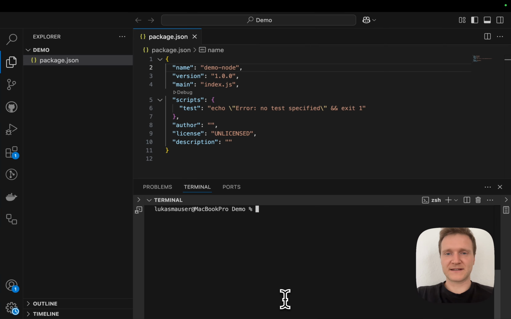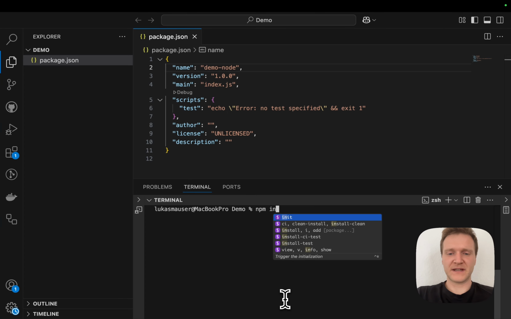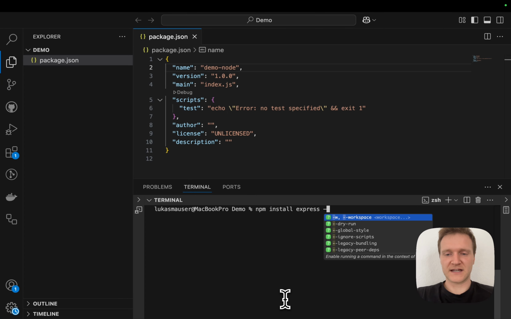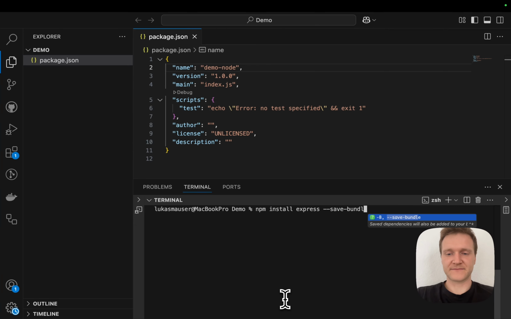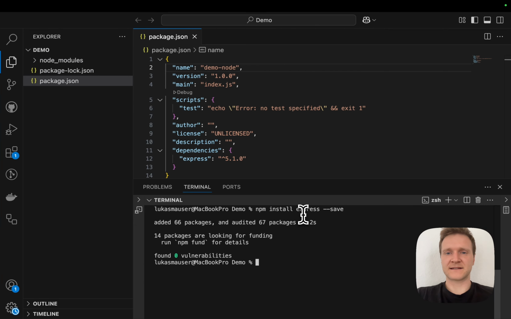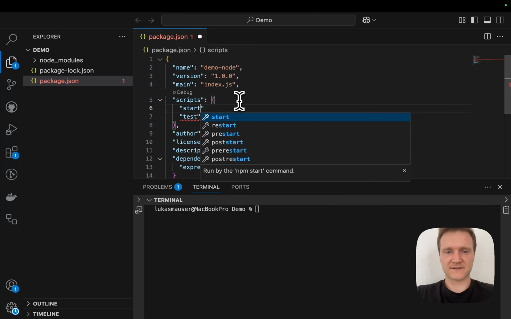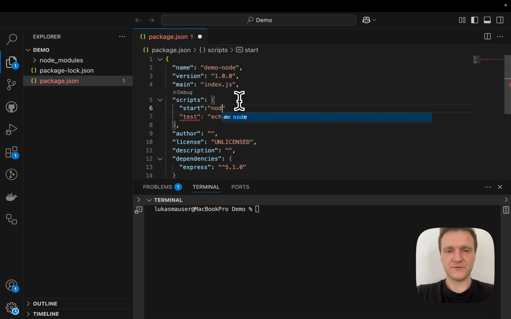Next, I'm going to install Express. So I will type in npm install express --save. And this is installing Express, and as you can see, it's only taking 2 seconds or so. So what I will do is I will add another script and call this one start, and this will do node index.js.